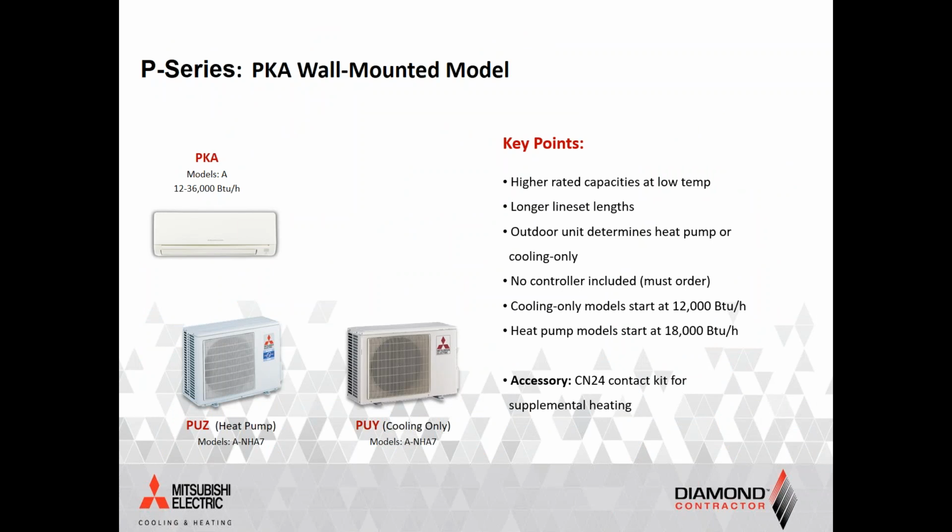We also have the PKA, which is the wall mount model. One note to mention, if you have not done much with the P series, one thing that's going to be different from the M series is any of the wall mount or floor mount models that you're used to ordering on the M series will come with the handheld control in the box. When it comes to our P series products, none of the indoor units come with any controls whatsoever. You're going to have to order a separate control based on the type of application that you're looking for, just so be aware of that.